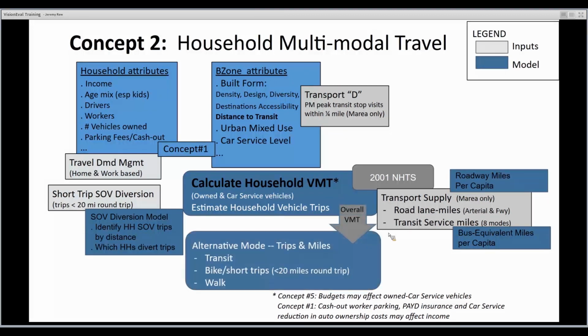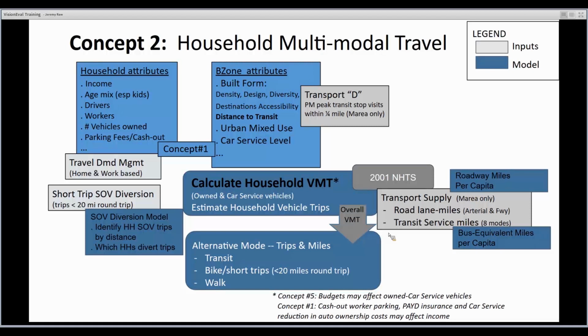Hey, Terry, quick question. Is all the roadway information you need available in the Highway Performance Monitoring System? Yeah, so we just take those road lane miles out of the HPMS for base year, and then you have to predict their growth in the future year. Okay, so then, only then, do we go to the alternative modes.